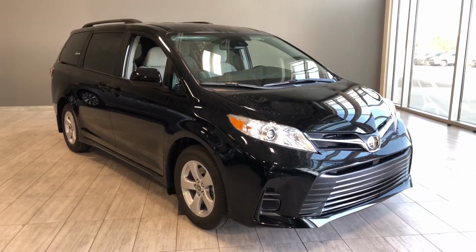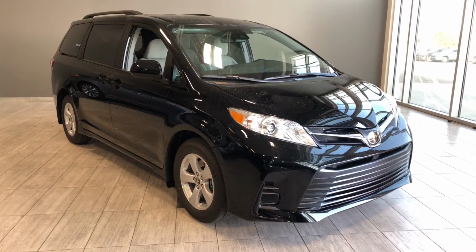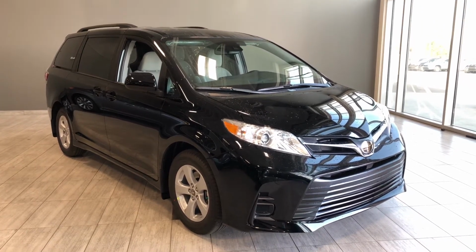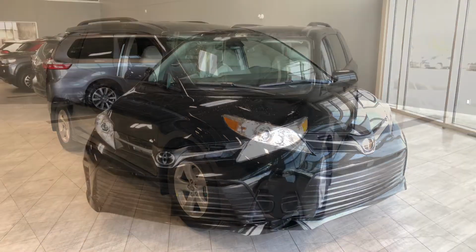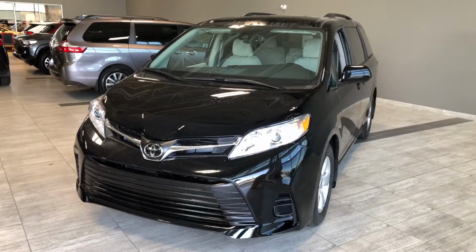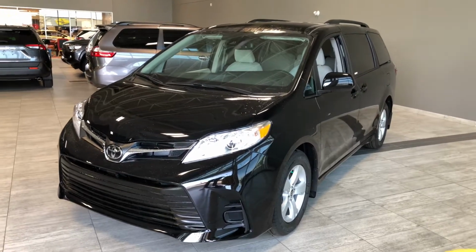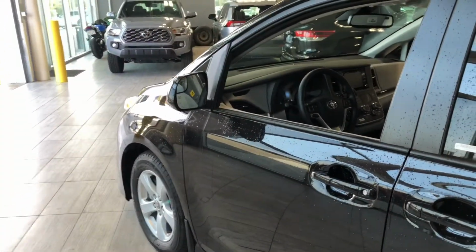Today we're going to be looking at the new Toyota Sienna LE. Now this is an 8-passenger minivan in midnight black, and under the hood you'll find a 3.5-liter V6 traveling on 17-inch wheels. Now some of the great exterior features on this Sienna includes roof rails, power sliding doors, and a backup camera. Helping us inside is our key fob here.